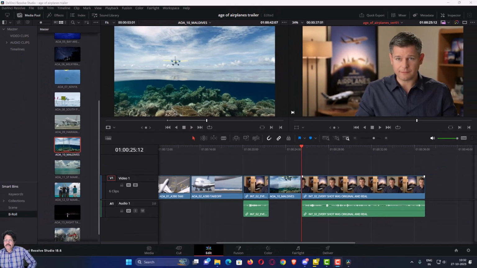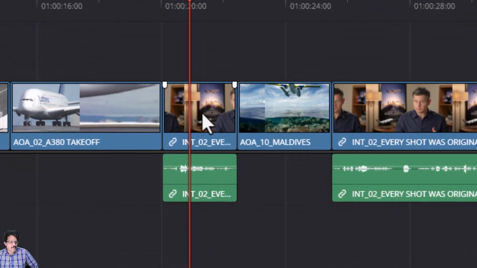Now, the next part here is, let us continue, and we were till now only adding the clips. Now, let us see how we can remove the clips. So, for this, say for example, I will come over here at 20-second, we have a clip with video and audio, and I don't want this interview clip here. I want only the audio, but I don't want the video.